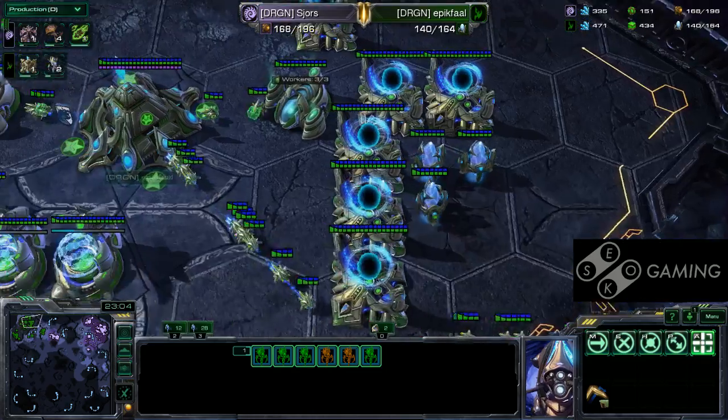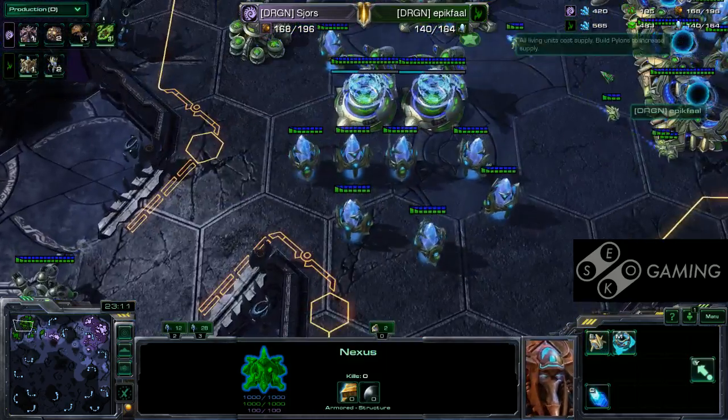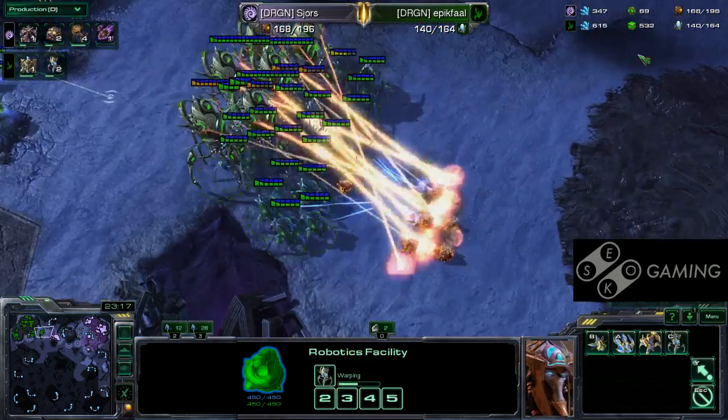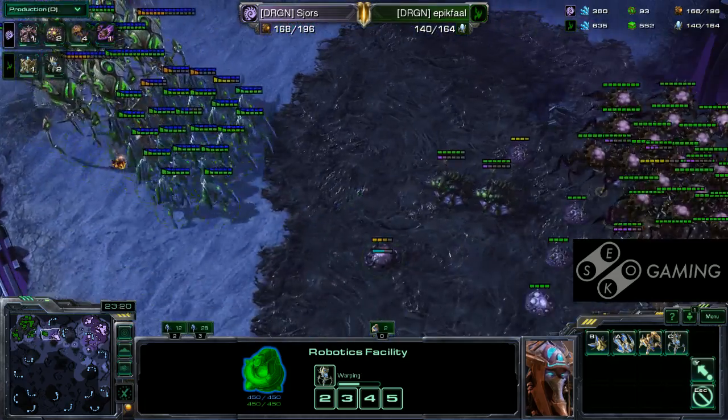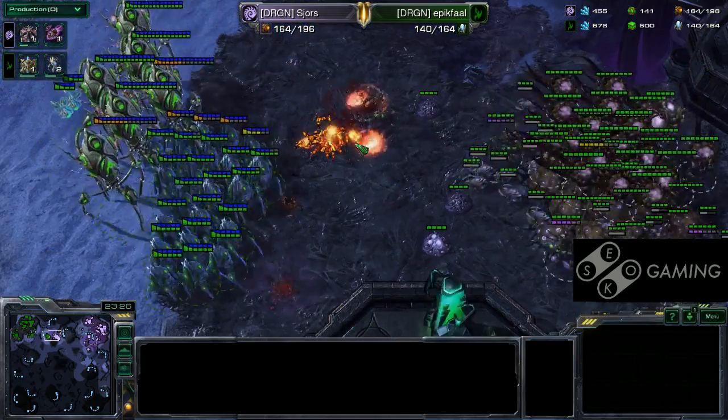Protoss player still doing 2 Colossus at a time. He's got a lot of Chrono Boost here he's not been using. Could be getting those Colossus out a lot faster. Maybe even get down a Forge with his tech upgrades. Ooh, those queens are getting smoked.